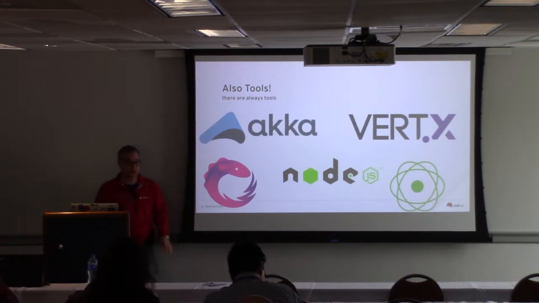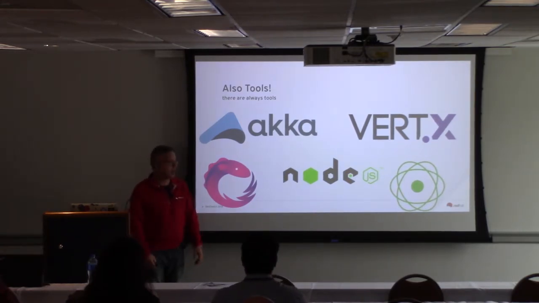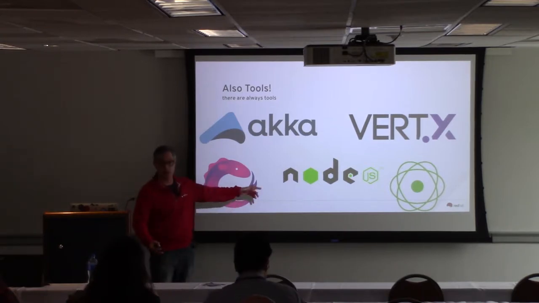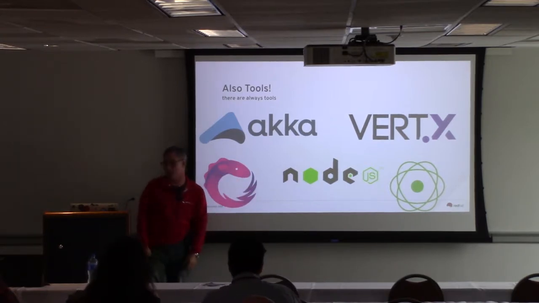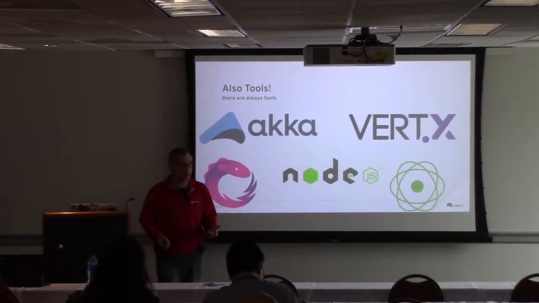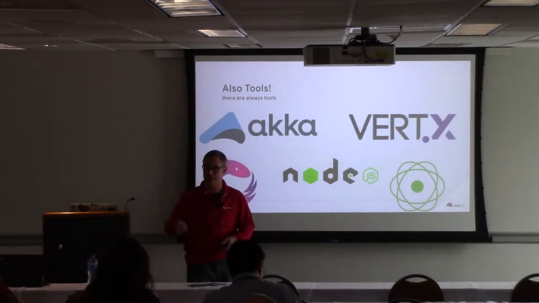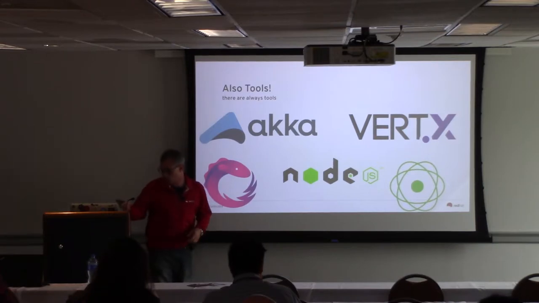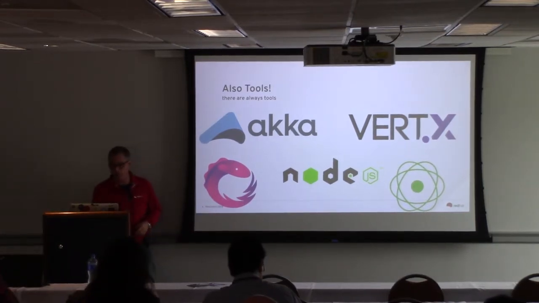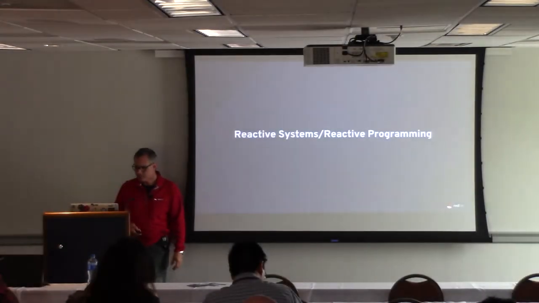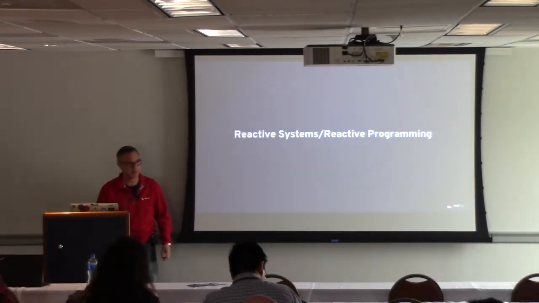There are also interesting, fun tools, and we're going to look at several of these tools. I'm assuming that most people have heard of at least Node.js. Some of these others are probably going to be new. Vert.x is a Red Hat project. I have Vert.x stickers up here, and we've got some Vert.x stickers out there as well. We'll take a dive into Vert.x, Akka, and Reactive, actually four technologies. Four technologies in 35 minutes, or 30 minutes.